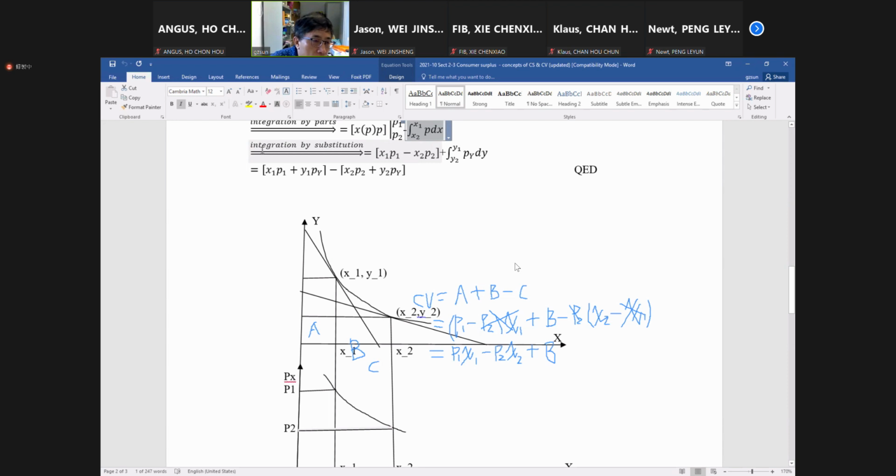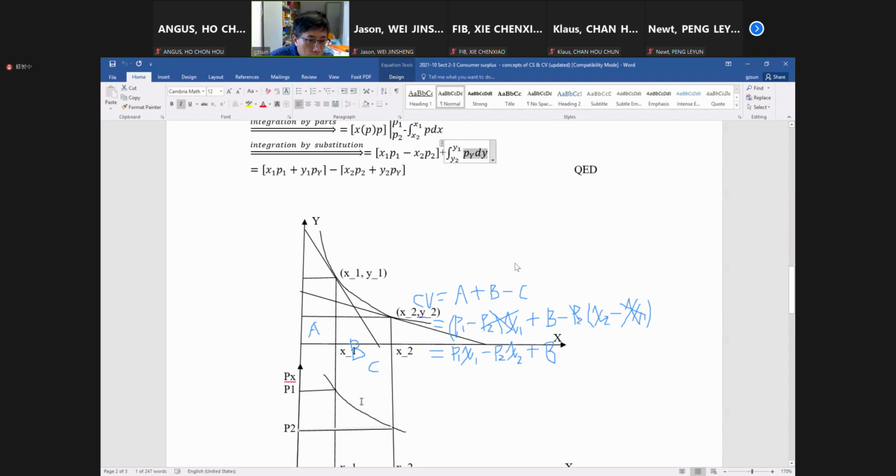the so-called technique of substitution. Economically, when the price is going down for any level between P1 and P2, at any point, the marginal rate of substitution, that is dy over dx, must be the same in value as the relative price px over py. Based on that, we get this idea: px dx always equals minus py dy.